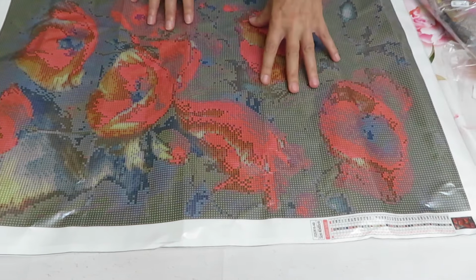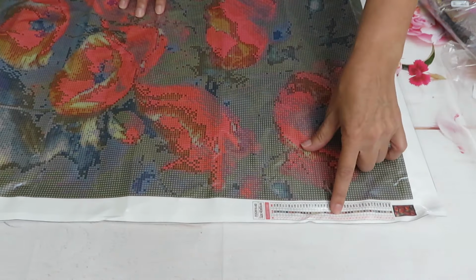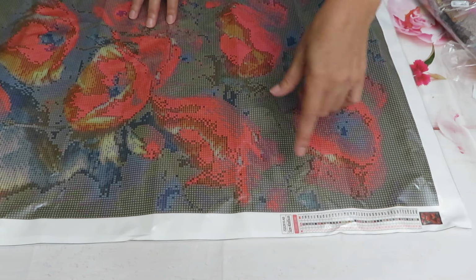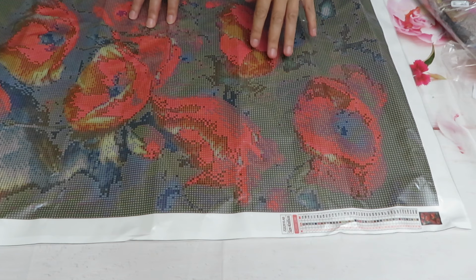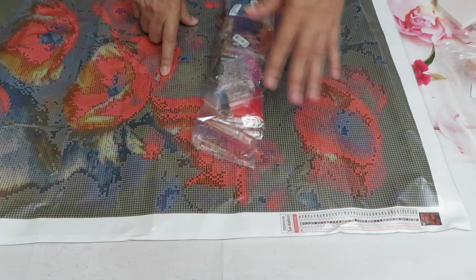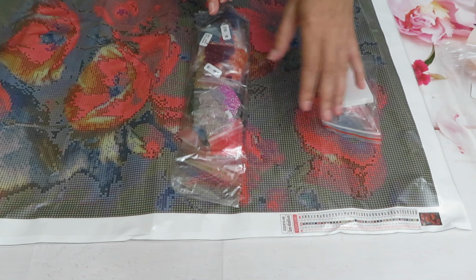Yeah, this one doesn't look, this is definitely not Hurricane brand, because canvas thicker. I like this canvas better. And I like that they have more colors, but like the difference how they print their symbols, legend. So unless they change in canvas, because I keep telling and complaining the canvas are too soft from Hurricane brand, and they're not good at adhering the diamonds. So I don't know if that's the change of their brand of the canvas, unless this is just a completely different brand, because only Hurricane used to have the AB color. So let's hope they change to the better canvas.